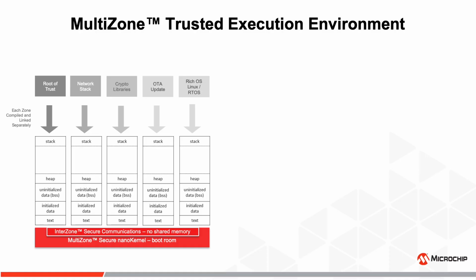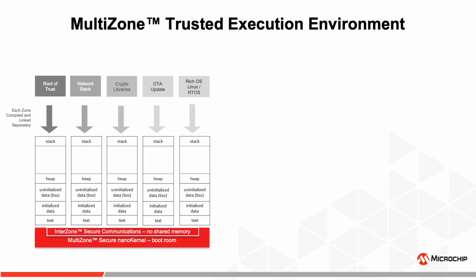You can look at these vertical columns as zones. We call them zones. You can look at them as containers, whatever name you want to pick. But the whole idea is that they are physically isolated. The core, once the policies are set, would prevent any leakage or any cross-reference or any damage in one zone to spill to the other one.